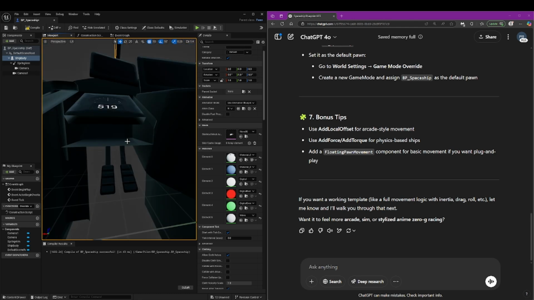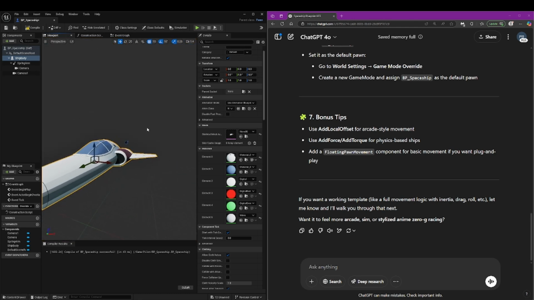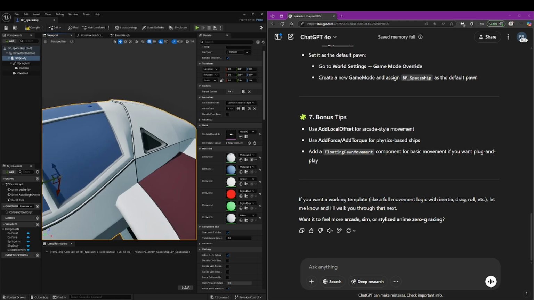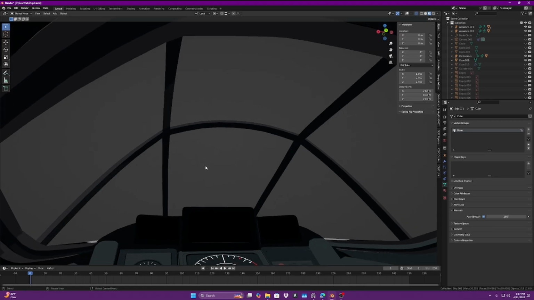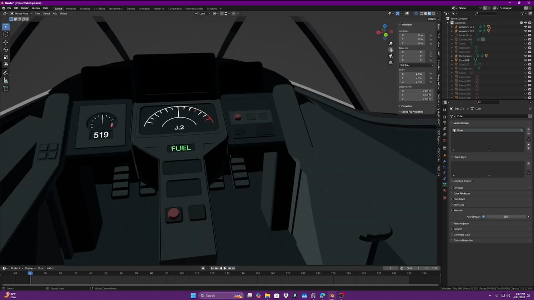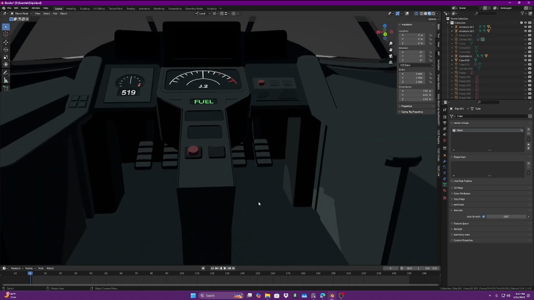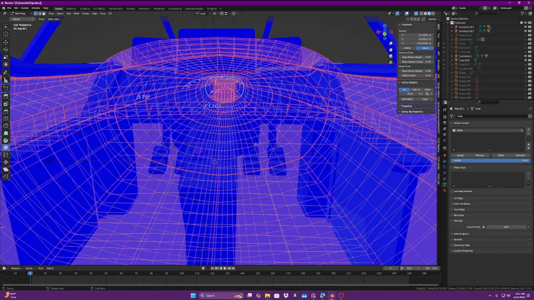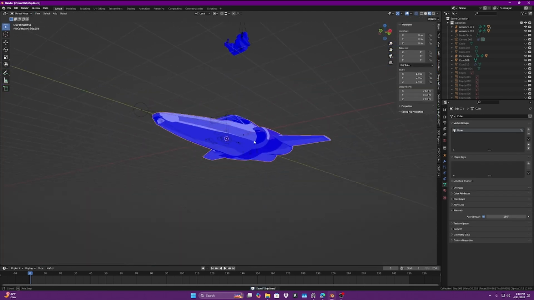I just realized. But tell me what you think of the design of the ship. Tell me if you like it. There's obviously some things that need some tweaking now that I'm looking at it without the texturing. All right, I went in and fixed the normals. We had some issues with the floor. All I did was recalculate the outside normals by selecting everything, control all in, recalculate outside. Oh, I guess you could do shift in to recalculate the outside as well. That'll fix our little issues we had.